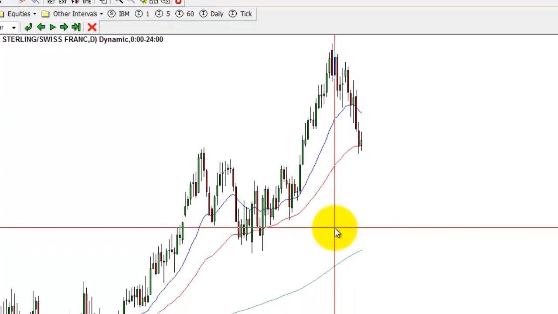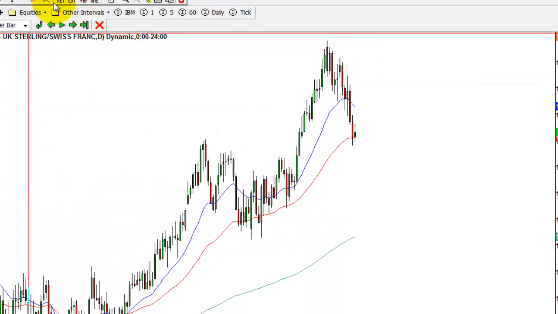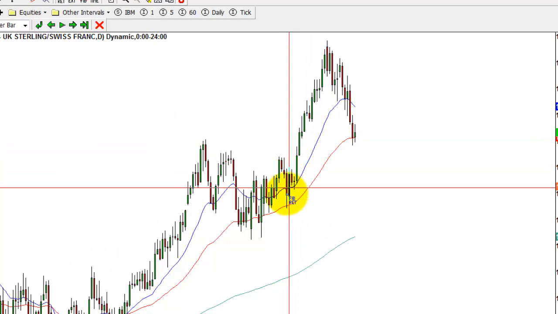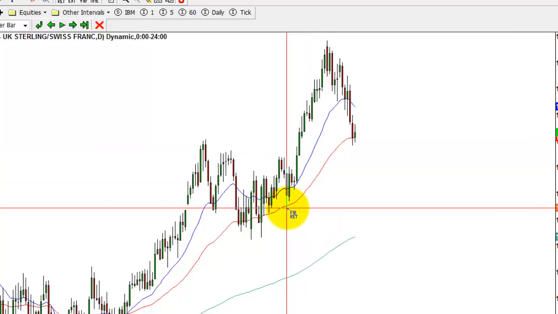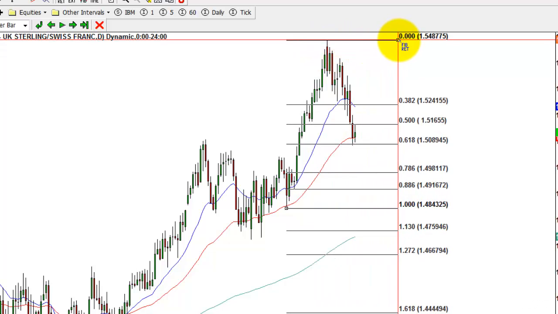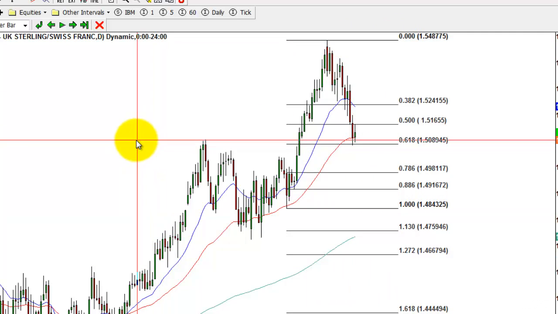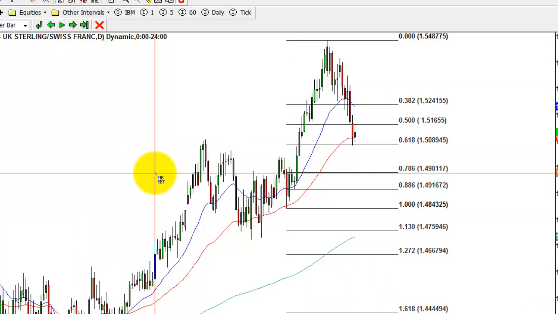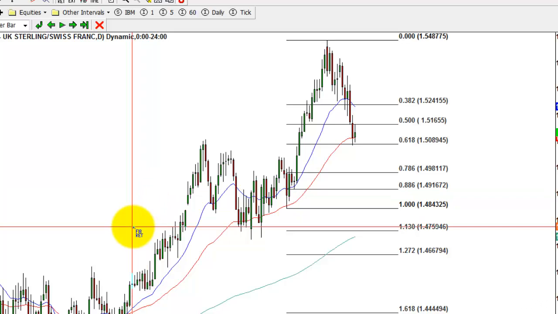So we're just going to recap on the Fibonacci cluster because we know it's relatively new to a lot of people. So we take our first Fibonacci from the last swing low here to the most recent swing high up here. And we can see that price action is respecting the 0.618, absolutely fantastic. However, we want to see if we've got even more overlap and a Fibonacci cluster where we've got different Fibonacci numbers drawn from different points aligning themselves with each other. That's a stronger setup than if it was just a random Fibonacci number on its own.